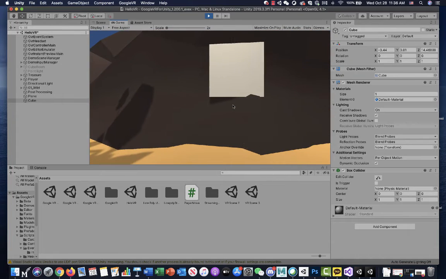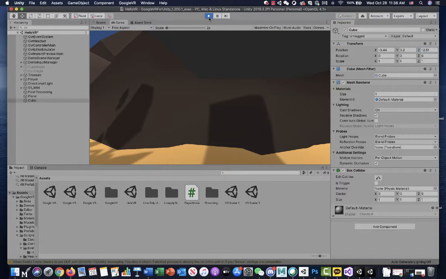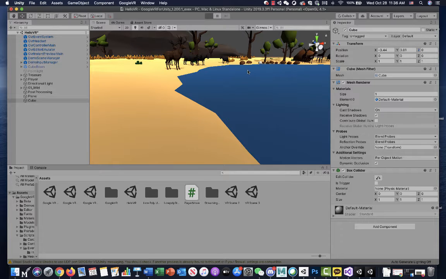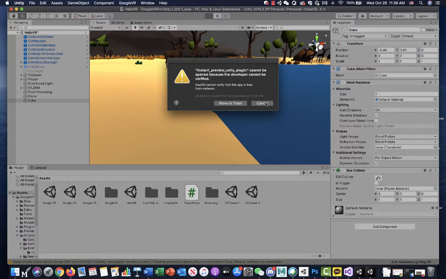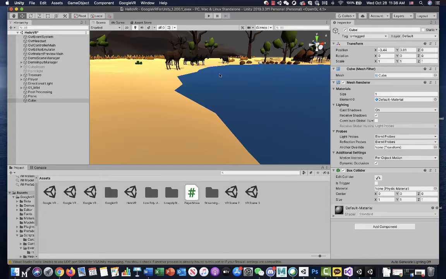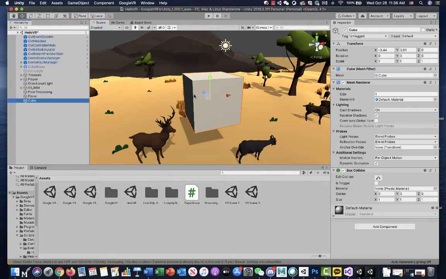So now I have that box right over here. Okay, this is our box. So I'll try to change it a little bit. I'll basically manipulate some numbers like this one so that I can make it closer to me. So now my box is right over here. Okay, so now what I'm going to do, I'm going to make my box a little teleport system.